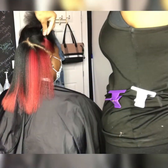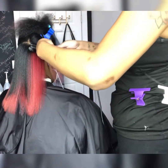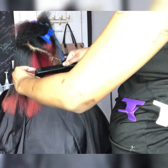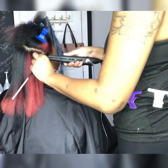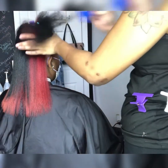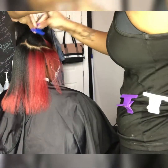There are more benefits to using a steamer than what I mentioned earlier, but I really just lightly scratched the surface. Outside of that, I did want to add that there are also disadvantages to using a steamer. It is possible to steam your hair too much. So you should definitely be careful with how often you steam your hair, the amount of steam that you're using, and the temperature on the steamer. You should definitely pay attention to that because it can be detrimental.